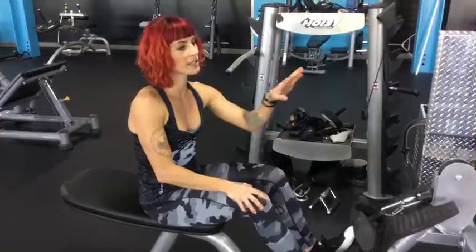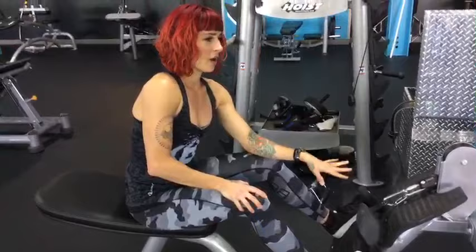So I did the isolation first so I could kind of pre-fatigue my muscles. And now I'm going into the bigger lift so I don't have to lift as much weight.